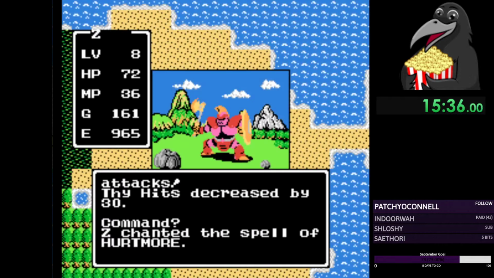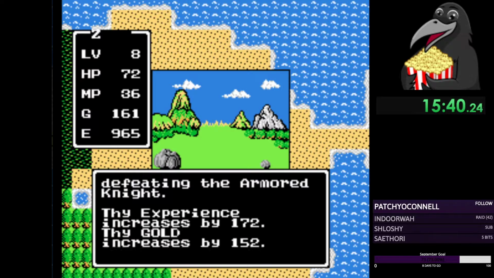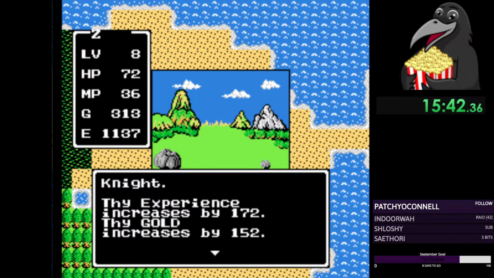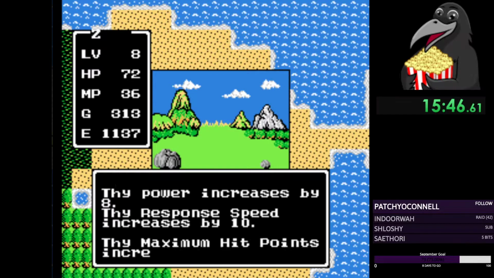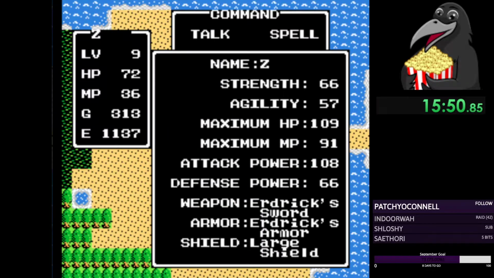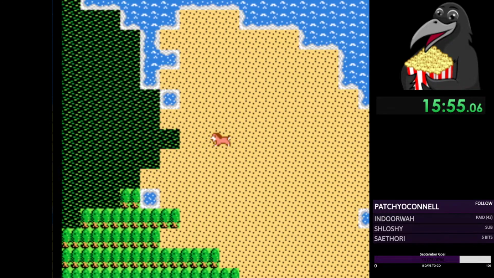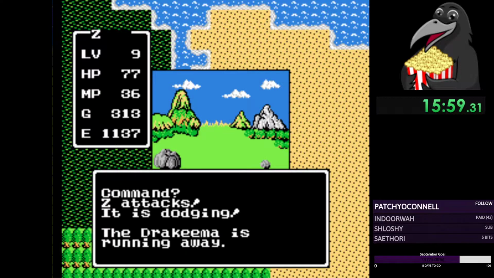So, these armored knights and the red dragons are the toughest 2 enemies in the game. So you gotta be on your game when you see them. But if you can take them out, you get a boatload of experience. 8 more power, 10 speed, 7 hit points, 45 magic. 45 magic? Holy cow. We've got to hurry up and find everything because our stats are getting close to where we need them to be.